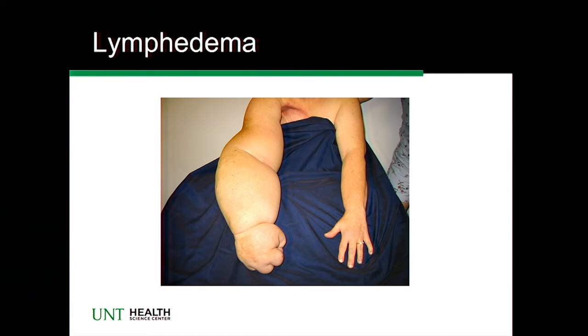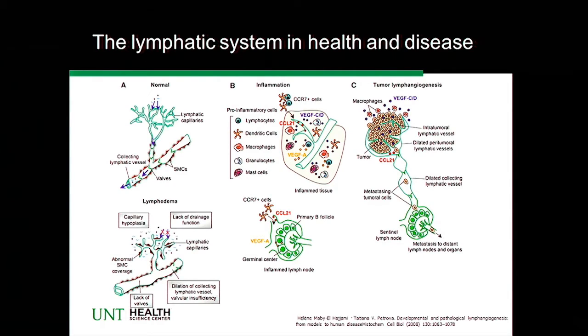One of the problems is I think of lymphedema as a self-perpetuating cycle. Once it starts, the lymphedema feeds back on itself — the excess fluid in the tissue negatively impacts the lymph vessels themselves. It can cause dilation and dysfunction of the natural contractibility, because our lymph vessels have their own intrinsic pumping mechanisms that facilitate the movement of fluid through the vessel. Manual therapies can be added complementary to that intrinsic ability.